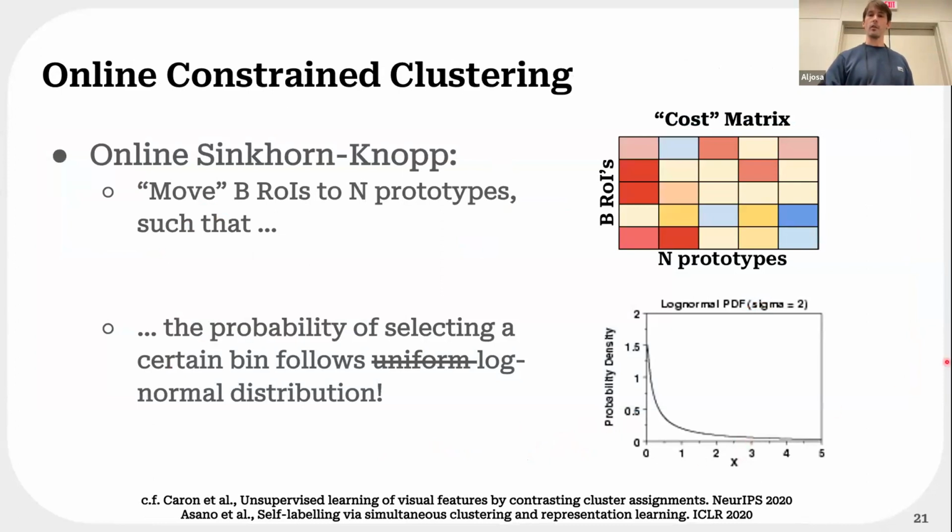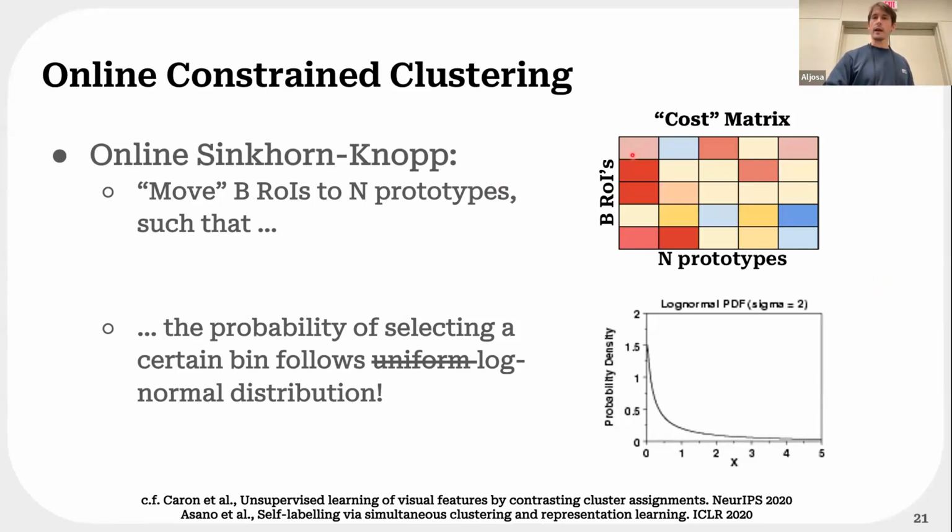So we perform online clustering while we train the network. If you think about this, earlier I mentioned we use k-means, but k-means is really not the right thing to do because, first of all, it's slow, right? So this is one problem. But the second problem is that using k-means, you explicitly assume that your object class distribution is uniform. And we know that this is not true, right? Object class distribution really follows a long tail Pareto distribution.